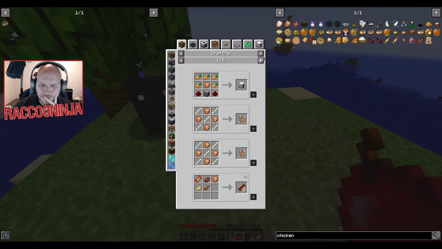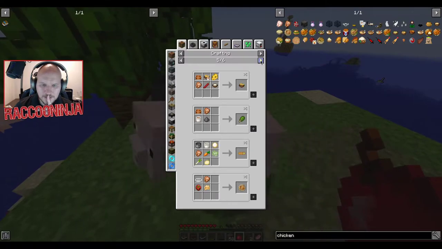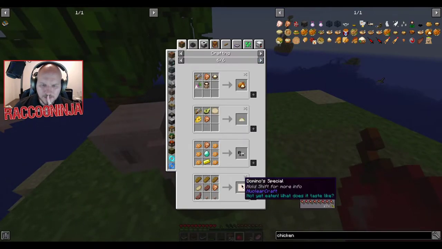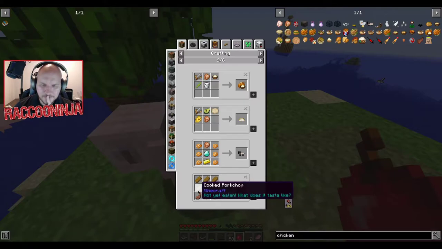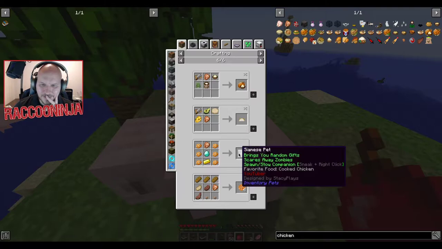Culinary generator. There we go. Hot wing. Oh, we need hot sauce for that. Never mind. Why is this pig pushing me? Ooh, Domino's special pizza. That's a lot of ingredients.